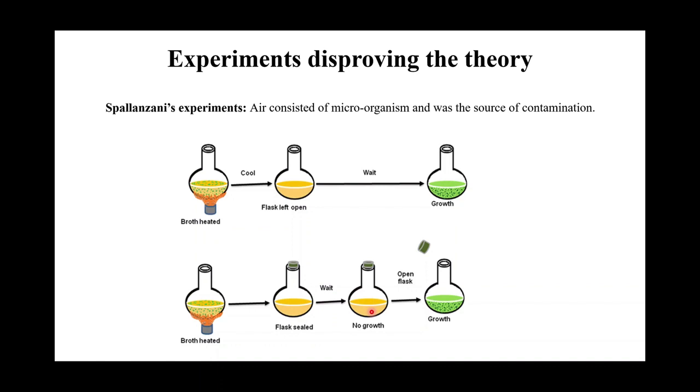But how do you confirm that? You take the cork off. Now, the moment you take the cork off, you again bring air into contact with the broth. And as and when you bring the air into contact with the broth, again there are organisms growing in the broth. So this confirms that you need air, you need some sort of interaction between a living organism and the broth to bring about new organisms. And it is not just the broth that can give rise to new organisms.